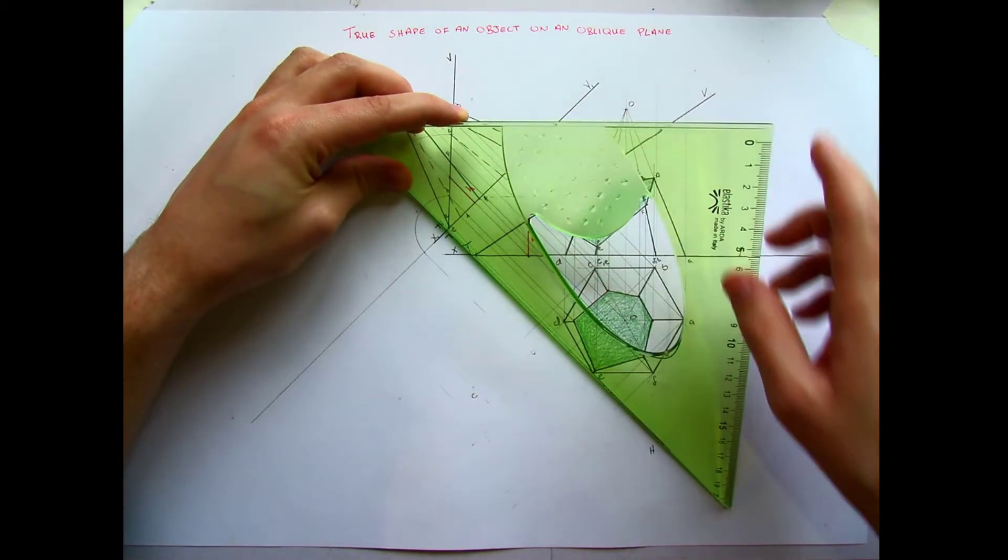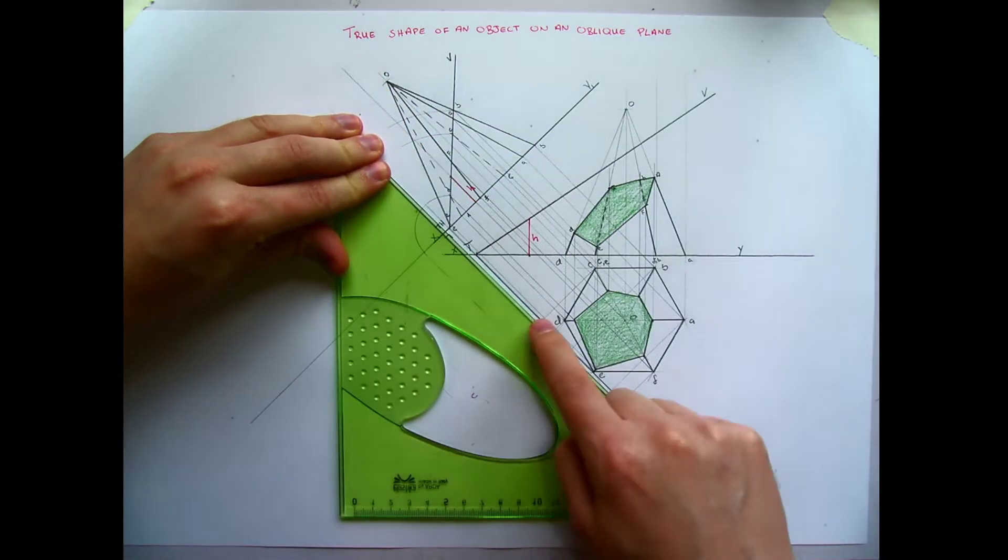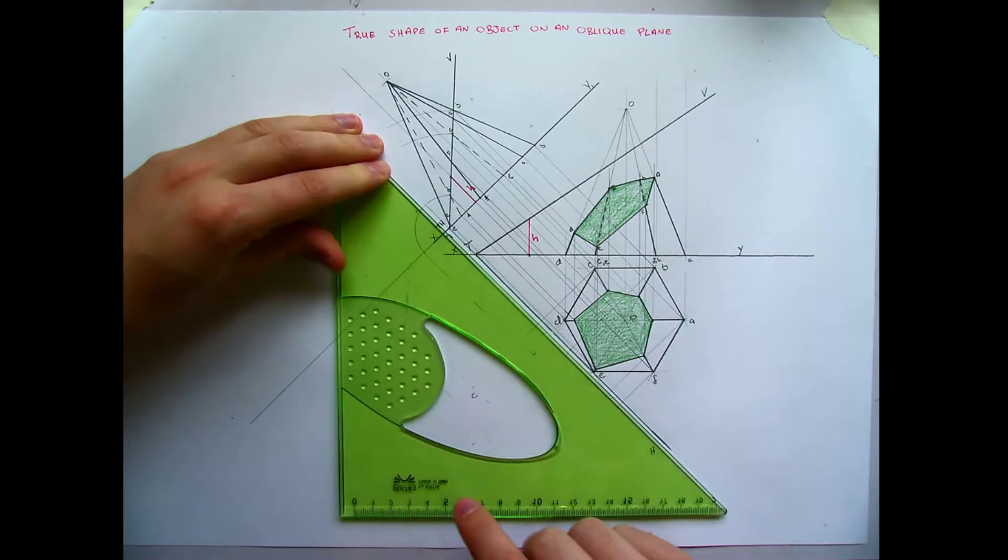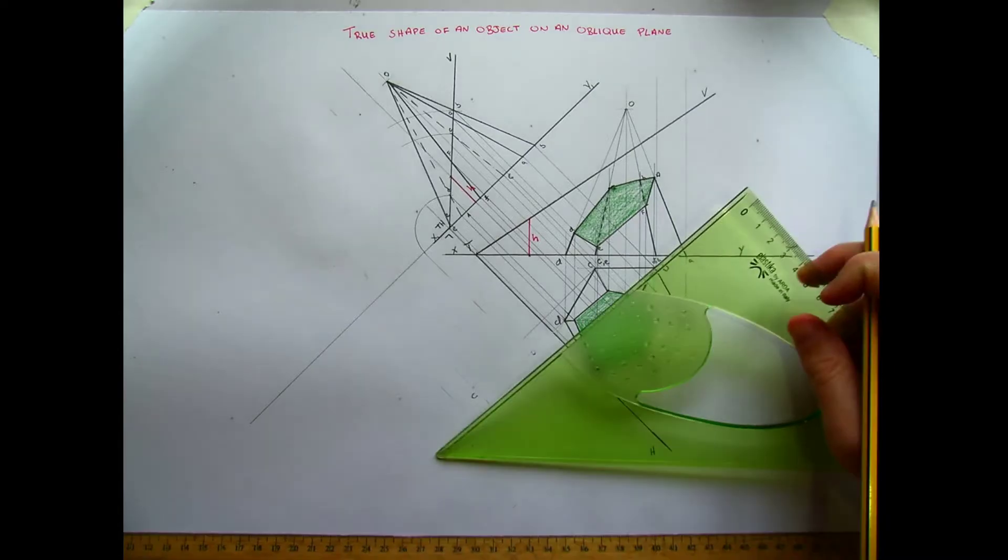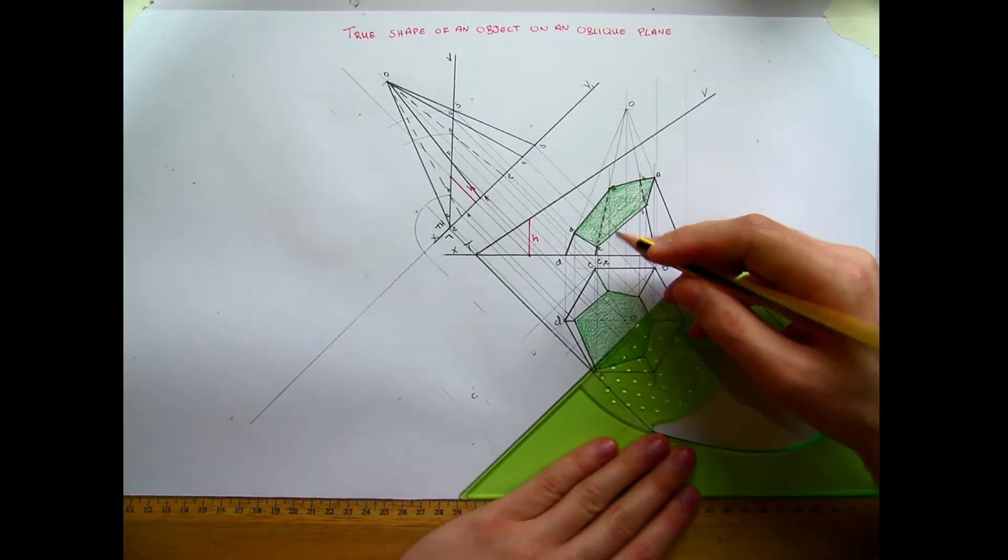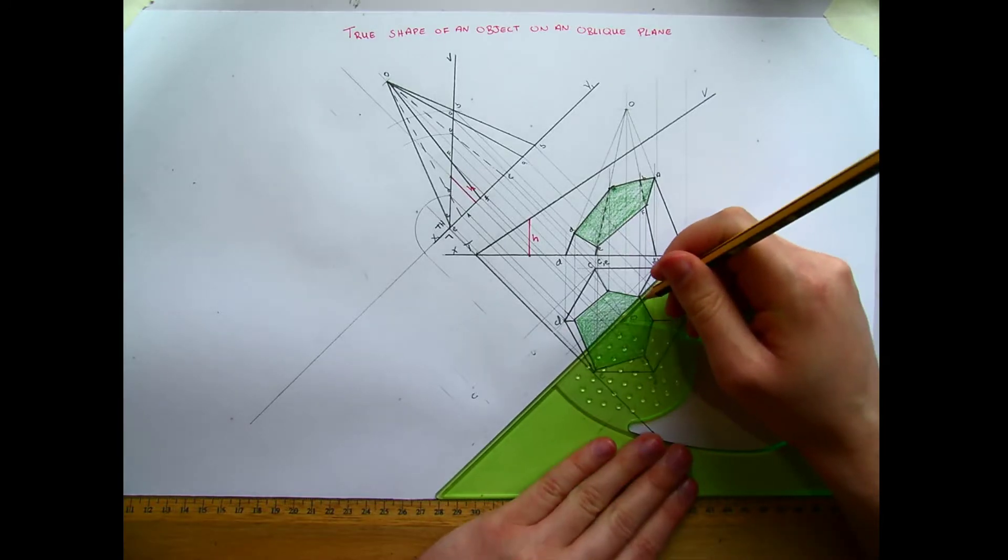So each line is going to move perpendicular. So if I take the top of this here and rotate that around, that's going to move perpendicular to where it was starting off over here. So we're going to do the same thing here. So I'm going to start with point b, and point b is this one up here. So we're taking the point on the cut surface, not on the ground, on the cut surface.